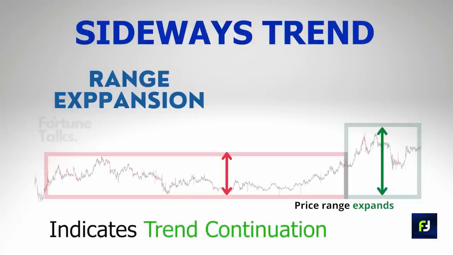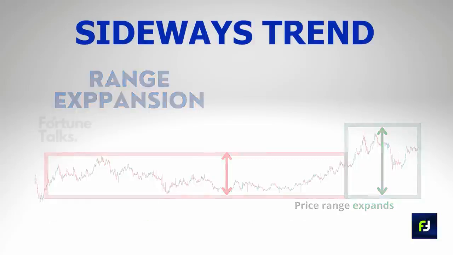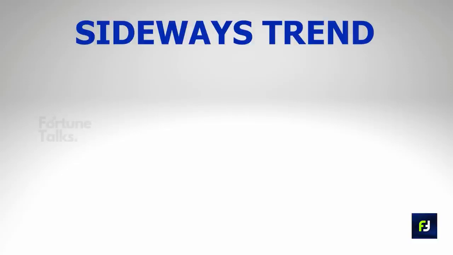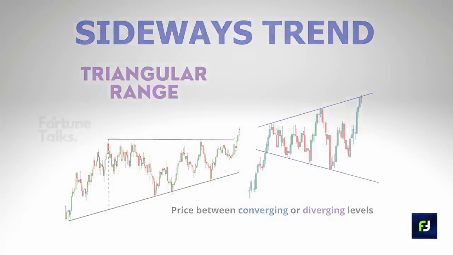That is, if there was a prior uptrend, it is an indication that the uptrend might continue in the future, but it is not for sure. Now the final type of sideways trend is the triangular range, where the price shrinks or expands not between two fixed horizontal levels, but rather an expanding or converging level. This is a topic which needs broader discussion, so we will talk about triangle patterns and how to trade them further forward in this course.